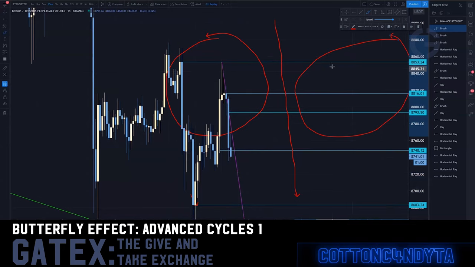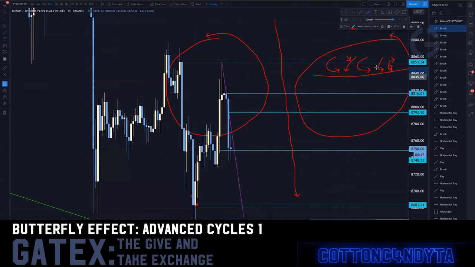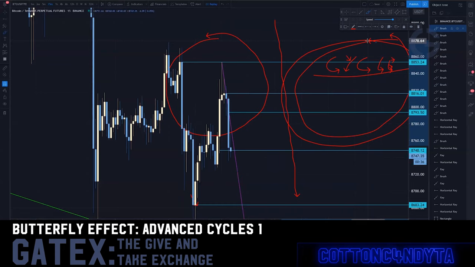Prior to making a cycle, C-Y-C-L-E, what's more advanced than a cycle is that you'd have trigger points that happen before a cycle is created. Once this cycle is created, your trigger points have already triggered. So if the cycle has been created, you know your trigger points have already gone and left. The bus has already left. Your trigger points have already moved.